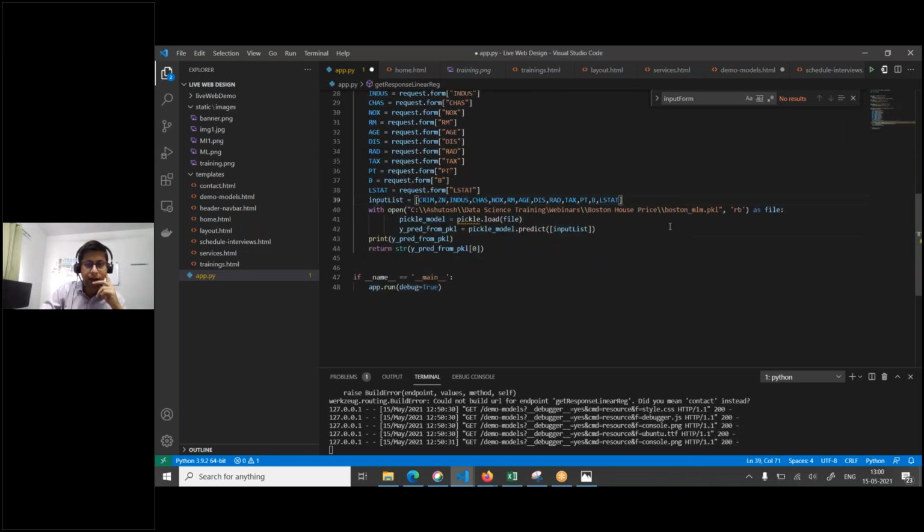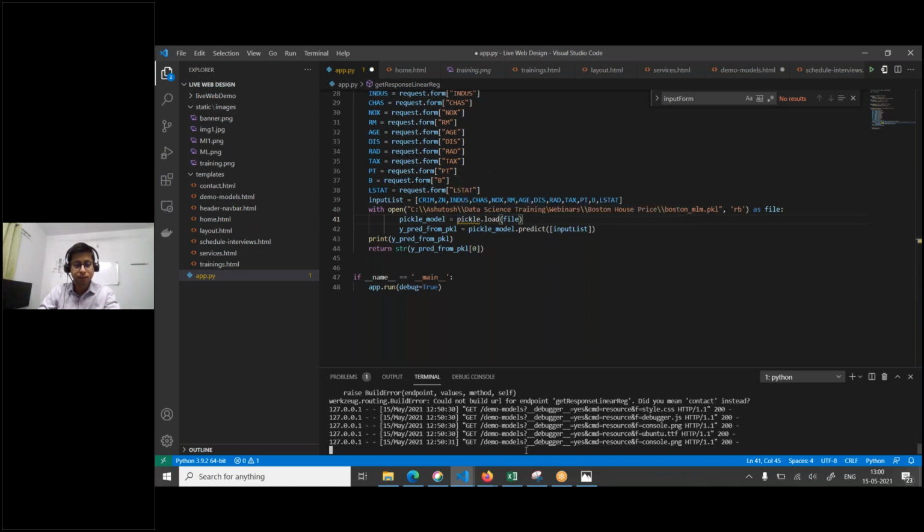And in this location I have stored this model, the prediction model, which I have already shown you in the last session. So guys, if you have not attended, just go through my YouTube channel, it is placed there, on how to save this. And now I am opening and loading this file with pickle.load. See, pickle is giving you some error because we have not installed pickle in this environment.